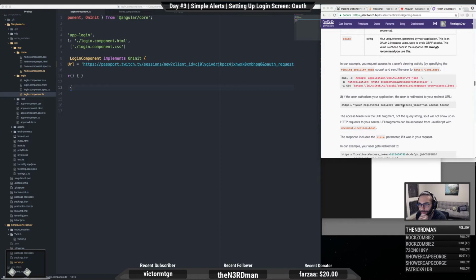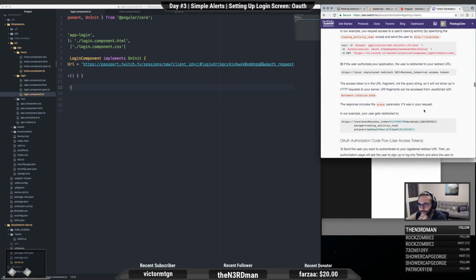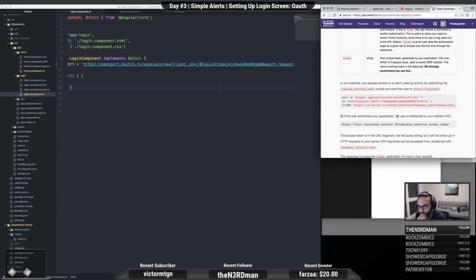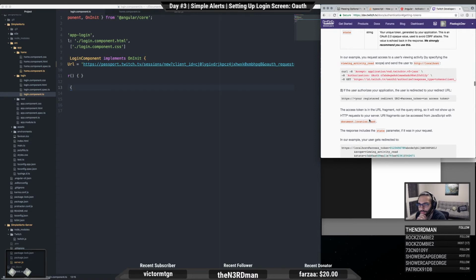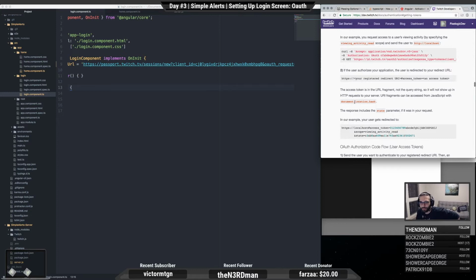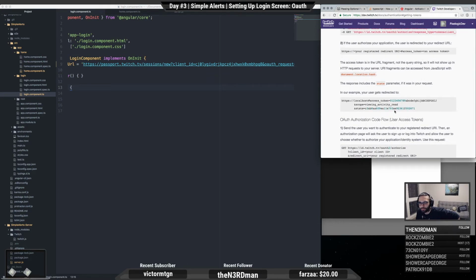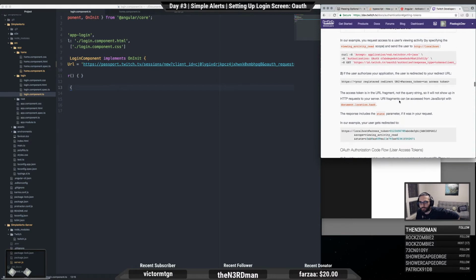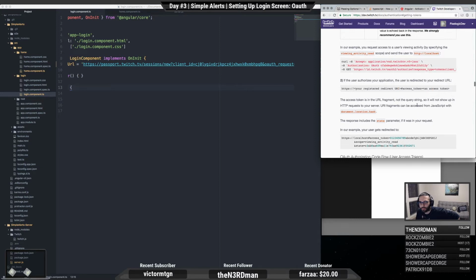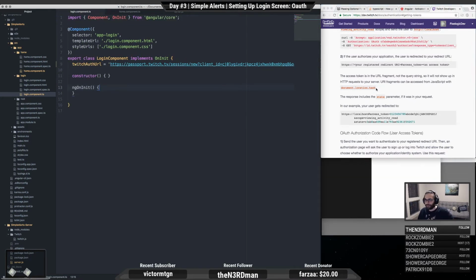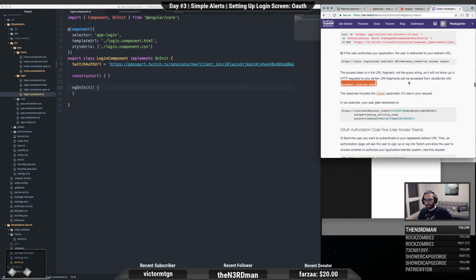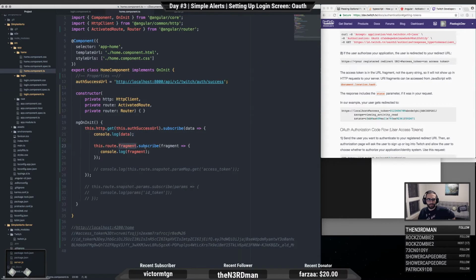Yeah, it's super weird. It's really interesting. The access token is in the URL fragment, not the query string. Fragments can be accessed from JavaScript. But okay, so I'm curious now if I just need to get the fragment like so, right? Like how they're saying to do it here. From what I'm understanding, that should just do it like this, because then this returns this, right? We get everything after we get it from the fragment.